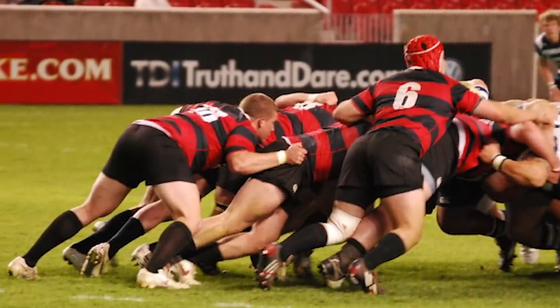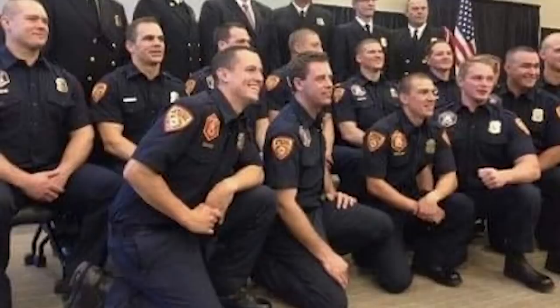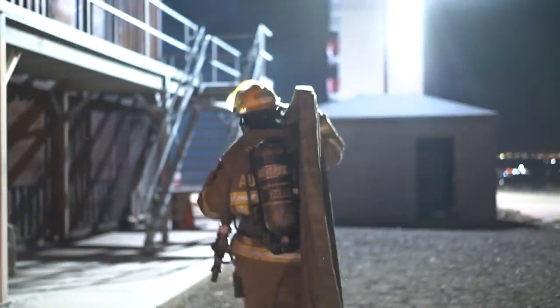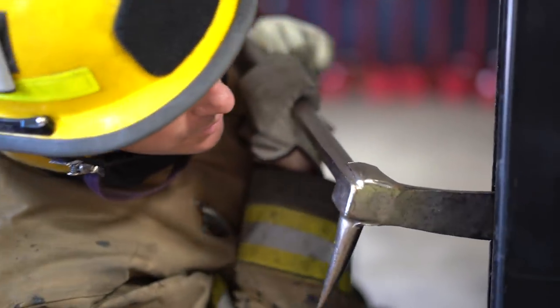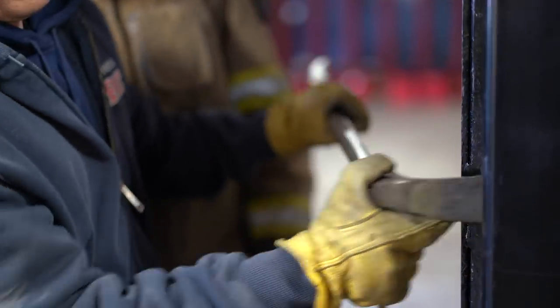I'm about 12 weeks in, and it's been great for me to refresh on a lot of things I learned in recruit camp and haven't been able to use in the field, just due to the type of area that I work in and the amount of fire calls that I get. I'm only 5 years in, and already I've had to refresh on things as simple as pulling crosslays. Out at my fire station, Eagle Mountain, we don't even have crosslays on our apparatus. So I had to refresh on that, forcible entry, things like that, and it's been awesome to be able to come back in, refresh those skills, and try to help these new recruits pick those up and refine them.